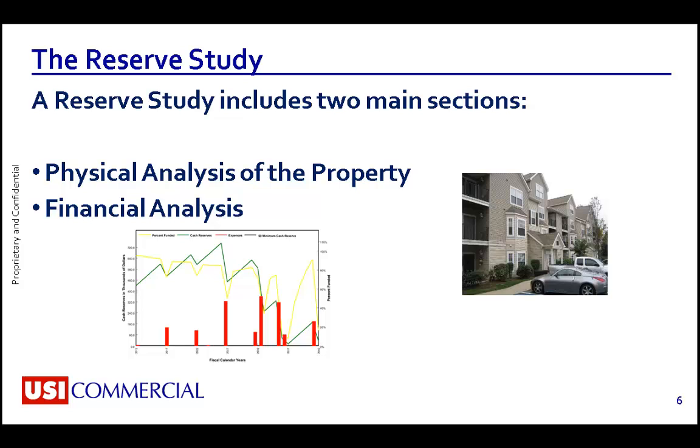This is going to be on the reserve study proposal. A reserve study includes two main sections, a physical analysis and a financial analysis. Once the proposal is accepted, signed, and returned to us, we then set up an interview with the property manager or board member, collect collateral data, and then set up the actual site visit for the reserve study.